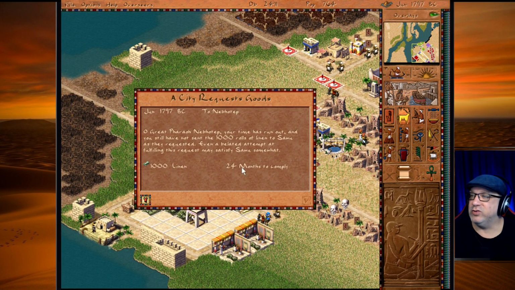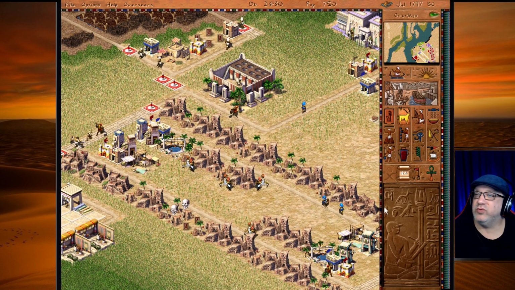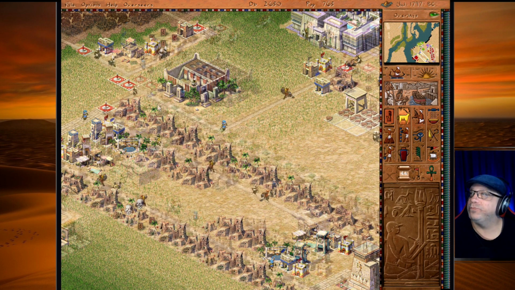And the linen is now 24 months. We should be able to do it in 24 months. We have 200 there. Not a problem. I'm going to let this run for a little while longer, see if we can get the food going here, and maybe do some beautifications. And I'll bring you back.